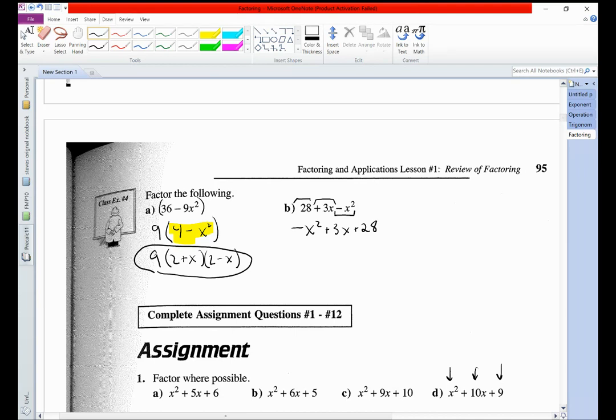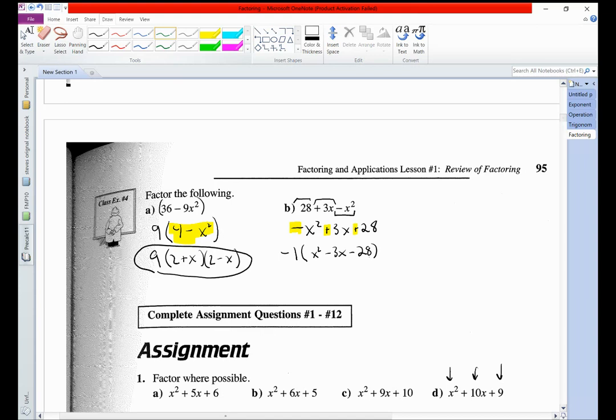So right now the issue is we can't factor it just yet because we have this negative sign here. If that's ever the case, you can factor a negative 1 out. And what that does when you factor a negative 1 out is it changes every sign. So the negative sign in the x squared becomes positive x squared, and then this positive 3x becomes negative 3x, and plus 28 becomes minus 28. Just like that. And now we can factor.